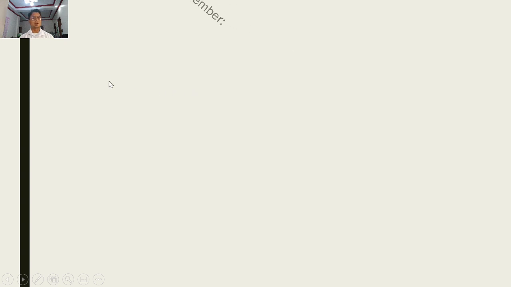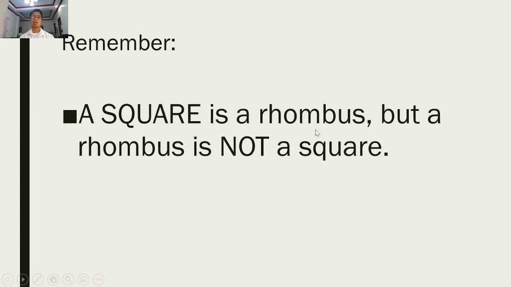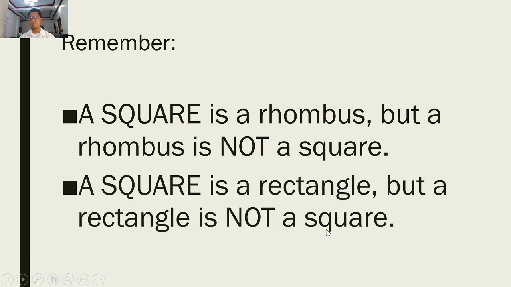So, pakitandaan lang po, we have to remember, a square is a rhombus, but a rhombus is not a square. Hindi po square ang rhombus. Pero yung square, pwede mo siyang i-consider na rhombus kasi under siya, if you can still recall that. Another thing is, a square is a rectangle, but a rectangle is not a square. So that will be something that you have to remember. Eto, to be honest, madalas ko nakikita sa mga quizzes or test na galing po sa higher ups. So, fill in the blank normally yan. So, ang magiging palatandaan natin, una palagi yung square dito.